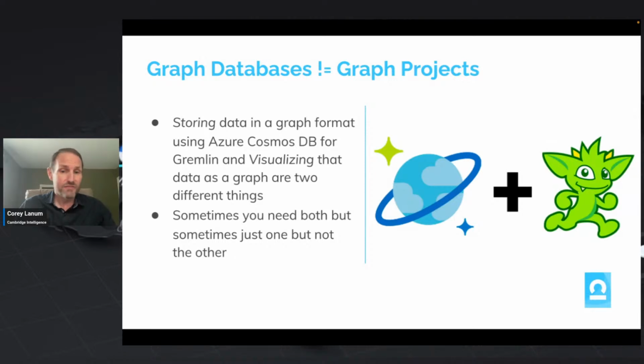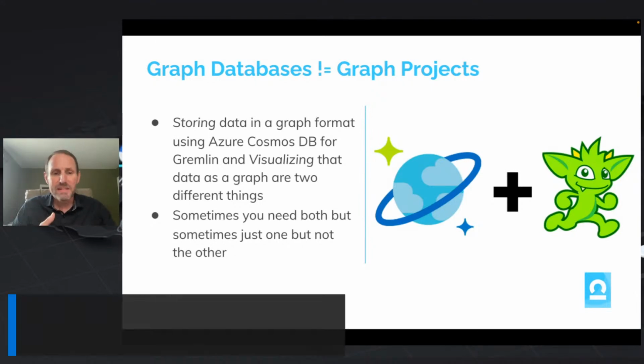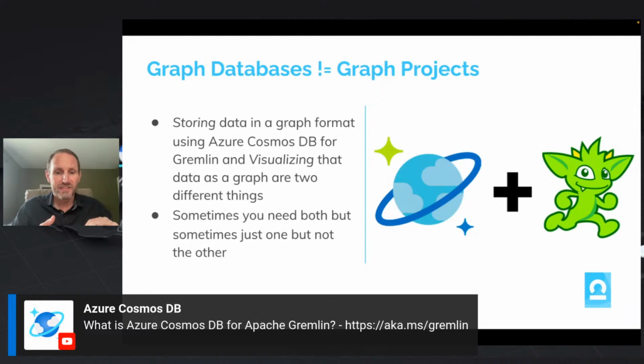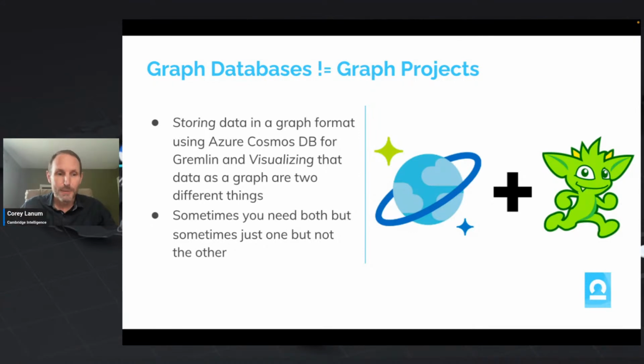You can have the greatest data model in the world. You can have a great query engine that gives you phenomenal performance and is really intuitive. But if you don't actually show that to somebody who doesn't know Gremlin or what a property graph model is, then it's not going to be that useful to them. So one of the things we focus on as a company, and I focus on personally, is how do we actually present graph data to an end user to enable useful decisions? Because at the end of the day, what we want to do is collect, store, analyze, query and visualize data such that it helps us in our day-to-day jobs, whatever those happen to be.